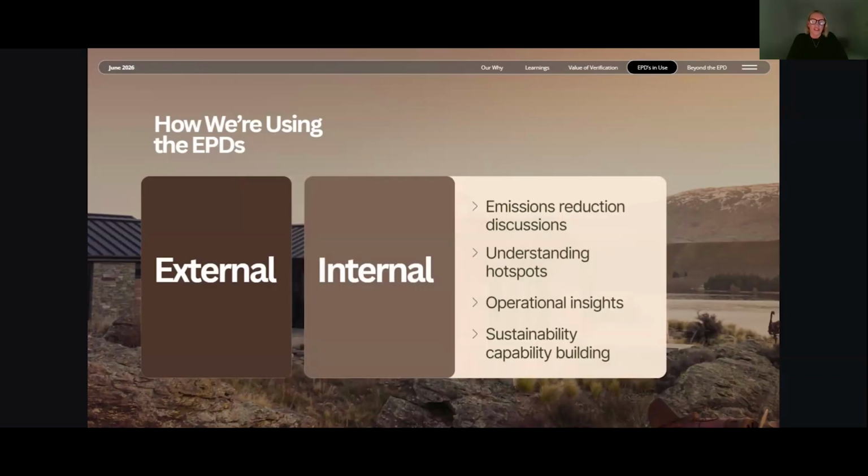Internally, there are valuable conversations happening too. Now that the EPD is alive, the EPD feeds into emission reduction conversations, which is probably the biggest aspect of the EPD internally for us. It helps us understand our operational hotspots, helps our team understand where the impacts actually sit, and it just builds a general level of sustainability capability in terms of understanding.